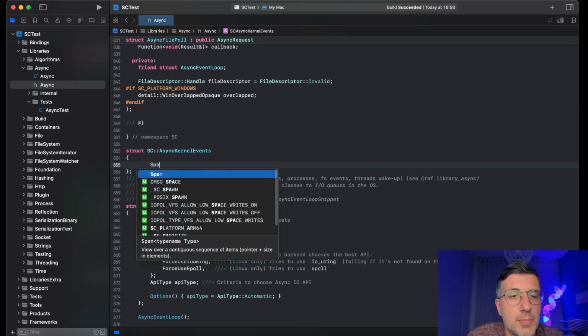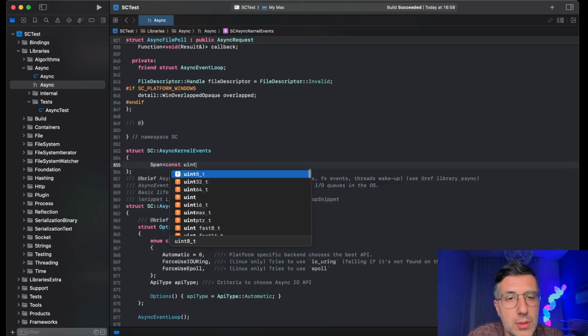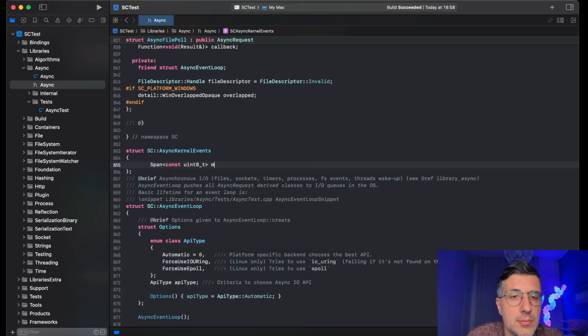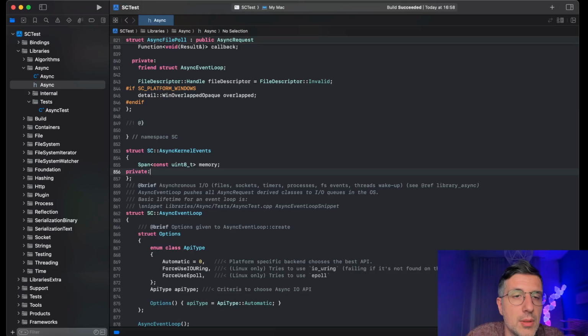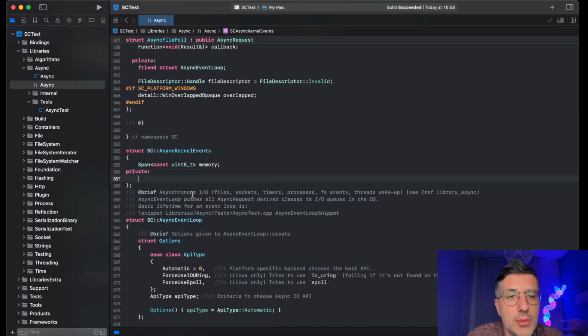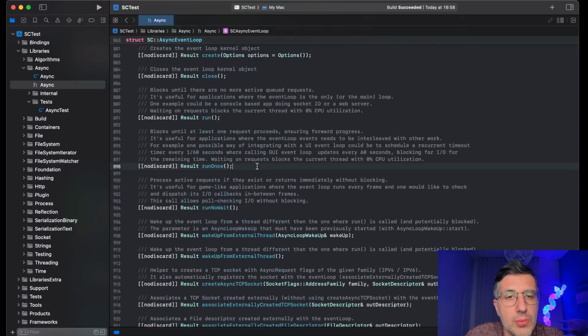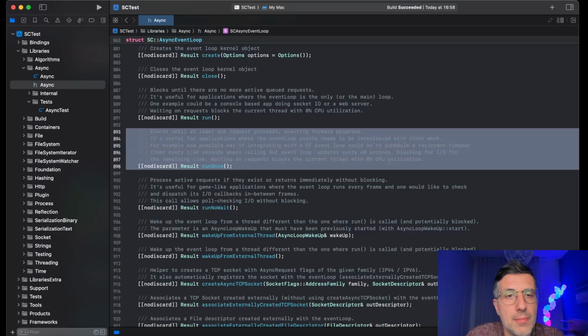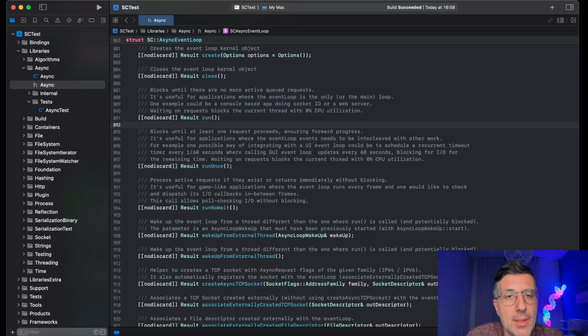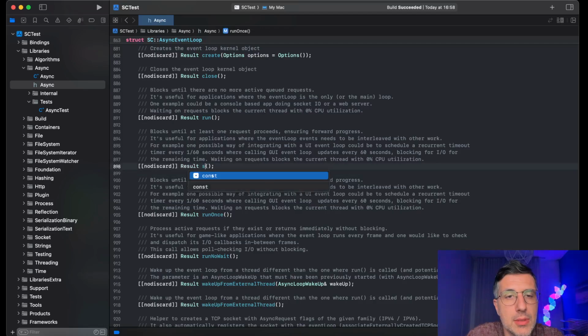I think I can do a span of const uint8_t memory, and I guess I will have some private variables. So my first method would be submit, how do I call it? Stage submissions, submit requests. I don't know.